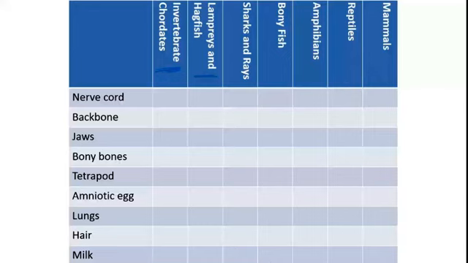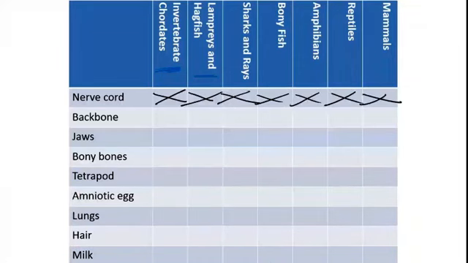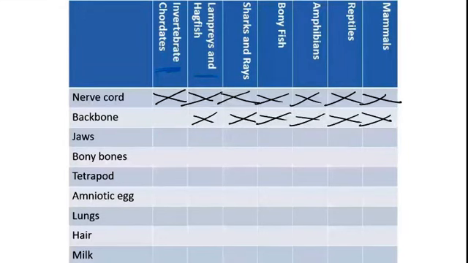So these are all chordates, so we could say that they're all going to have the feature of a nerve cord. And you may want to pause and see if you can fill this chart out on your own, because you probably already have some information. So you could pause, fill out the chart, and then come back and see what you missed. So remember, backbone belongs to all the vertebrates, and every group except for the invertebrate chordates would have this backbone, or the vertebrae. And all the groups except for the invertebrate chordates and the lampreys and hagfish have jaws.